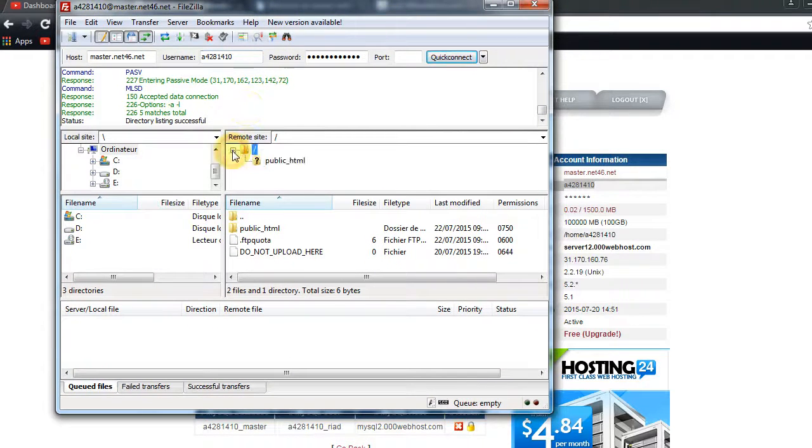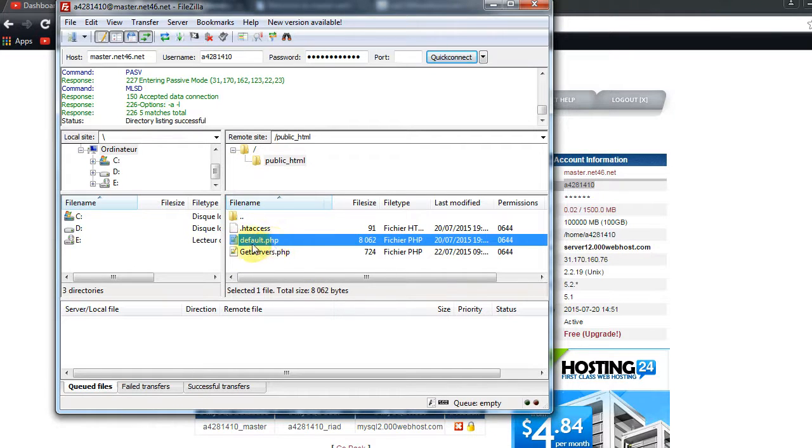You only have one folder there, public HTML, and it should contain only the default.php.